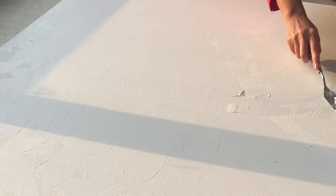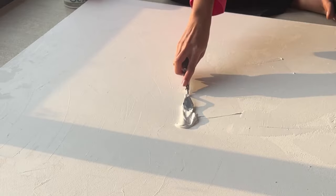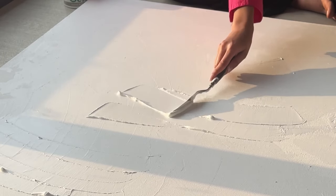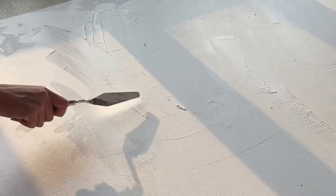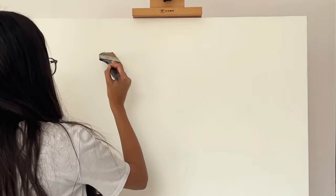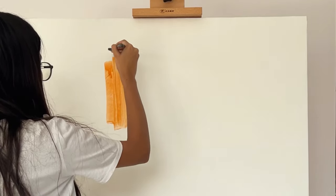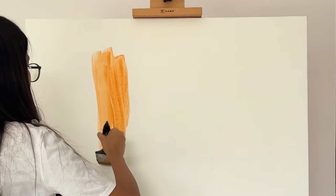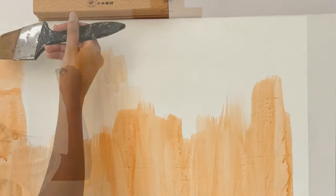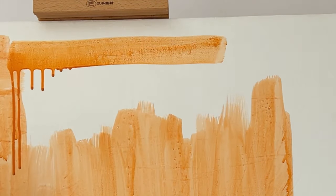I began with the preparation of the surface of the canvas. One of the main reasons I prepare my canvas is to improve the painting's longevity, since priming the canvas helps the oil paint adhere better to the surface, preventing it from peeling off over time. It also gives a better flow when working and an even surface. For the best results, sand the surface after every layer of gesso — I didn't do that since I wanted some textural qualities in my work.